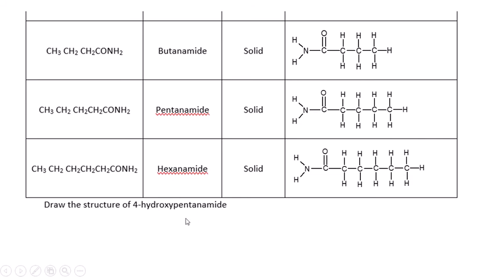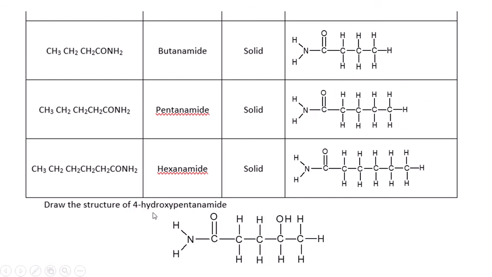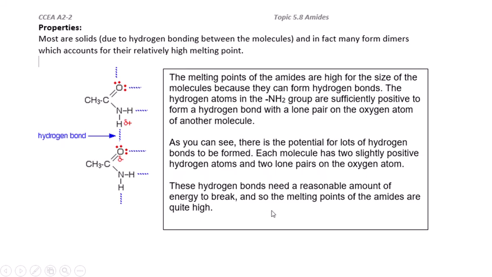The structure at the bottom, if you've tried that one, the pentanamide is basically the same as this, but the additional bit, the 4-hydroxy, on the 4th carbon, there's no H. So there's our 1, 2, 3, 4, 5 carbons, and then the 4th carbon there, that being the first one, this being the 4th one, has got the OH.